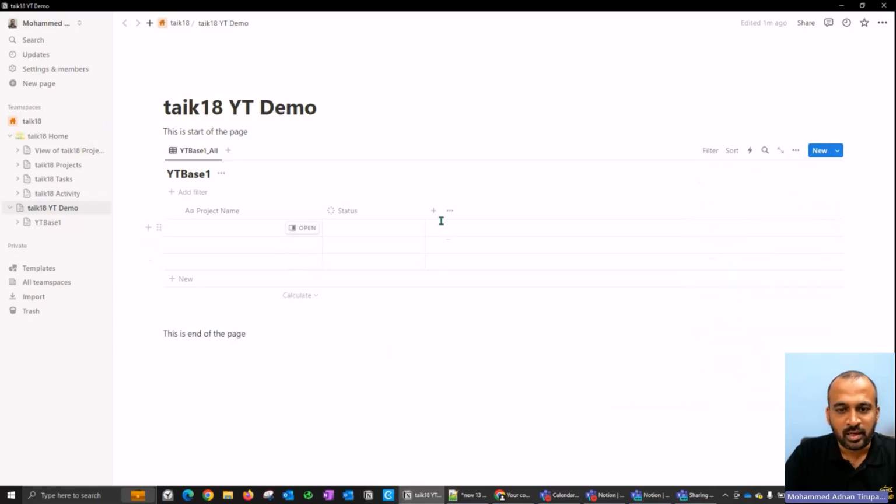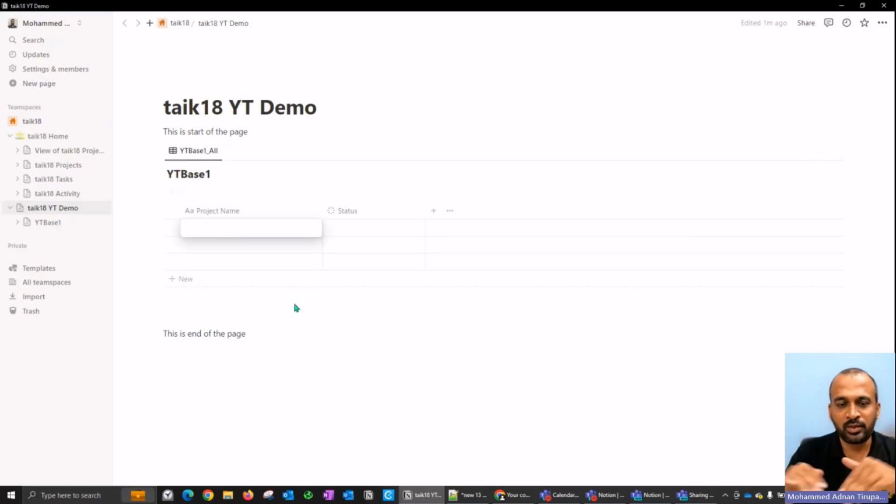That's fine. And also if you want to add the status, we have a project, and we just need the task and then the activity, right? So that is a separate thing. The task is a separate database, and activity is also a separate database. These two of them we'll add into the projects. That's how it will work. So we can add a thing here, click on this one. Every row will add a new page actually behind the scenes.